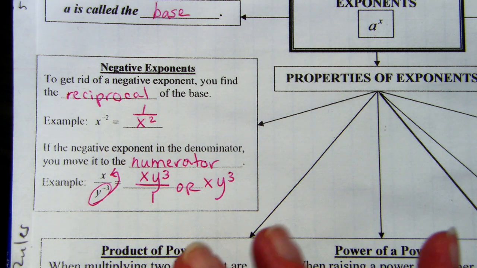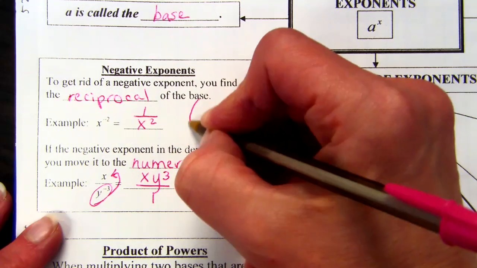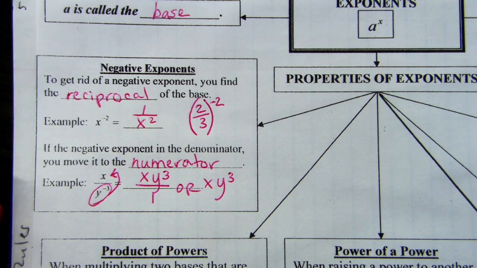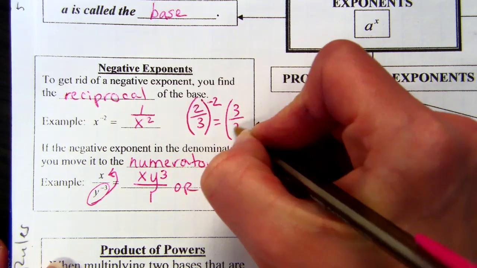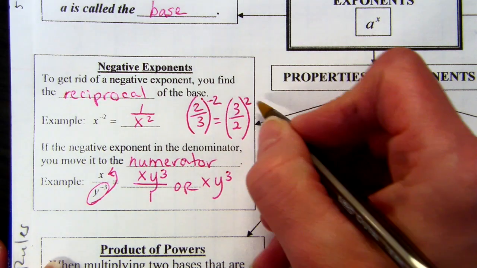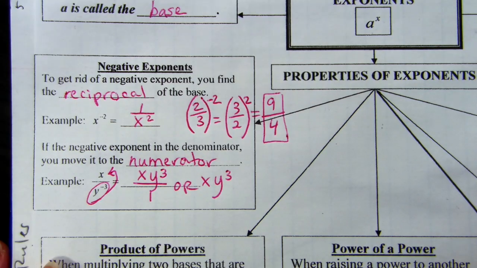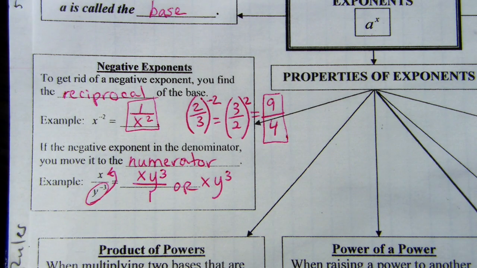And there's another little side note that I'm going to put on here too about fractions. So if I have something like 2/3 to the negative 2 power, what that means is I'm going to flip that fraction, make it 3 over 2 to the ordinary positive 2 power. So then I would square everything. So 3 times 3 is 9, 2 times 2 is 4, and that's what I would get for that one. A lot of times they don't want you to leave any negative exponents in the answer, even if that's what you got when you used other properties. And so your last step a lot of times is just to get rid of that.